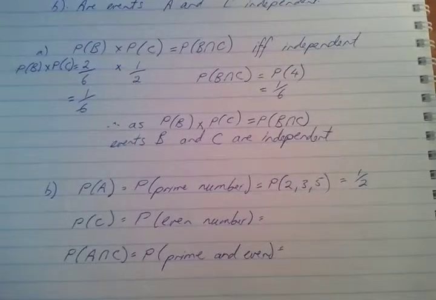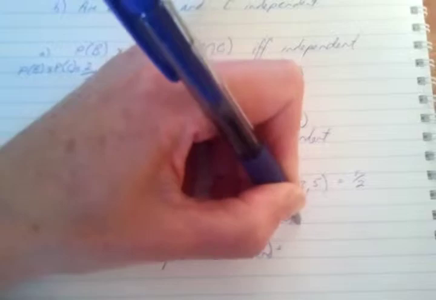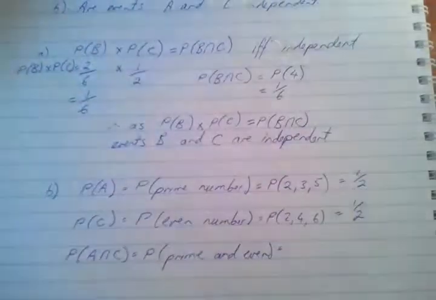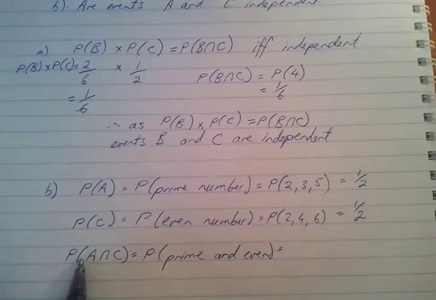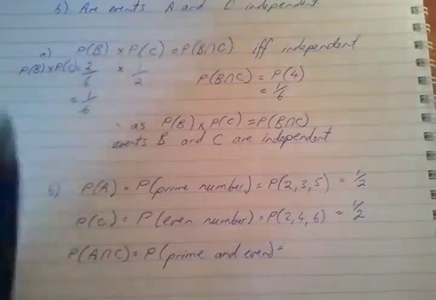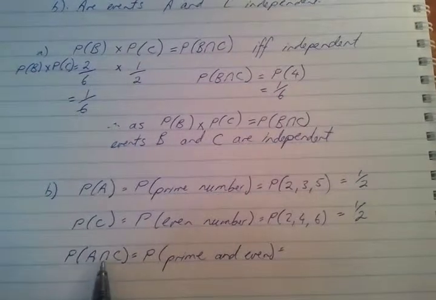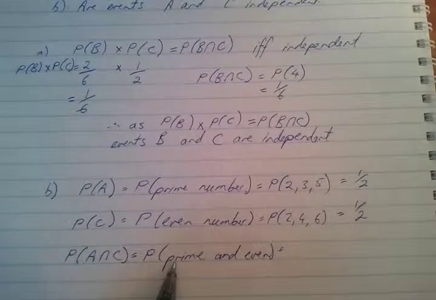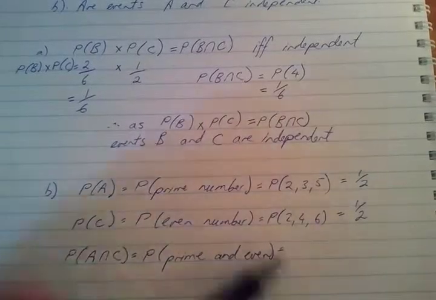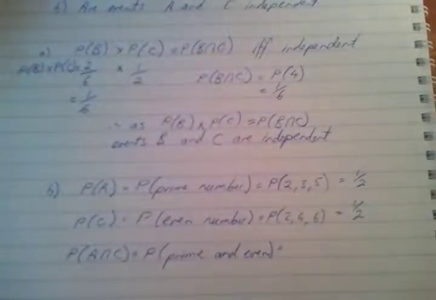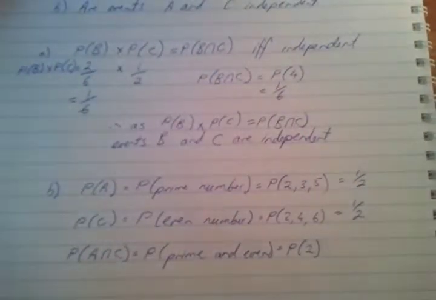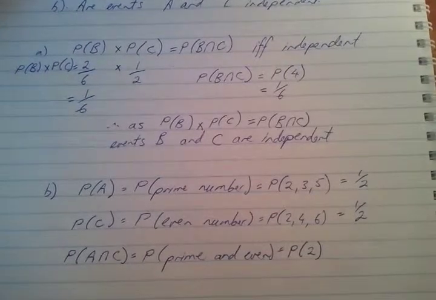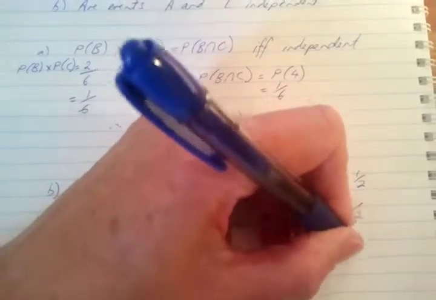Now to get an even number, we are looking at the probability of 2, 4, and 6. So again, 3 out of 6, or 1/2 of the numbers on the dice will be even. Now if we're looking at their intersection, because we're going to be using a version of this formula again to show independence, the probability of A intersection C means we're talking about a number that is both prime and even. Looking through our list, we can see that this is the probability of getting a 2, because it's the only number that satisfies the conditions for both events. So that will be 1/6.